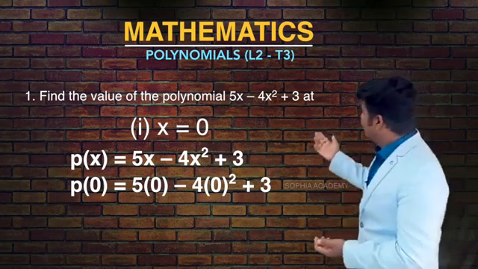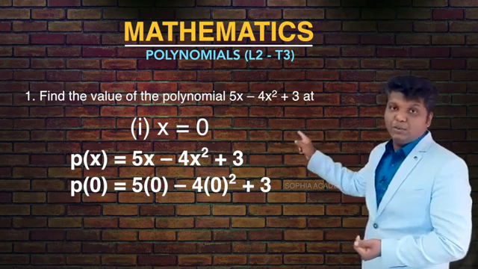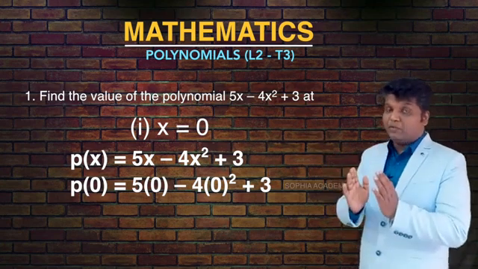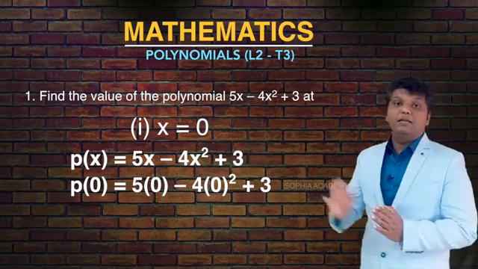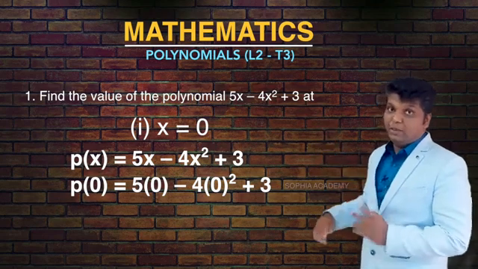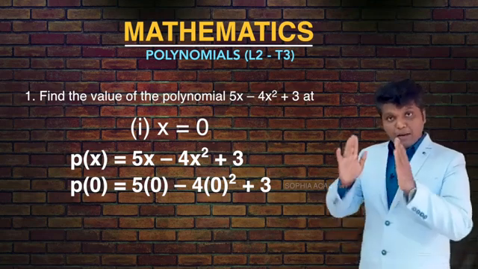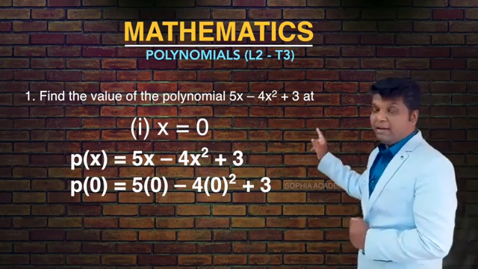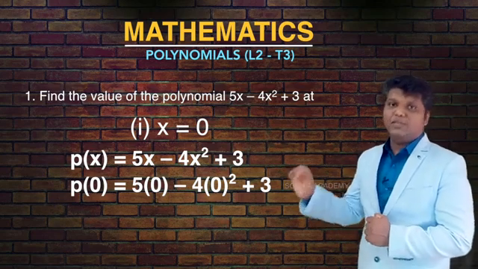So here p of 0 is equal to, wherever you are finding x, you will change it to 0, okay? So 5 into 0, that 0 will be kept within brackets because whenever you are substituting a value, it should be kept inside brackets. Or else, if you forget to keep the value within brackets, you yourself will read it as 50, and you will make a mistake. So it should not happen. That's why I remind you, do not forget to keep the substituted value within brackets, okay? So 5 into 0, we will never read it as 5 bracket 0. The bracket is read as 5 multiplied by 0, okay?